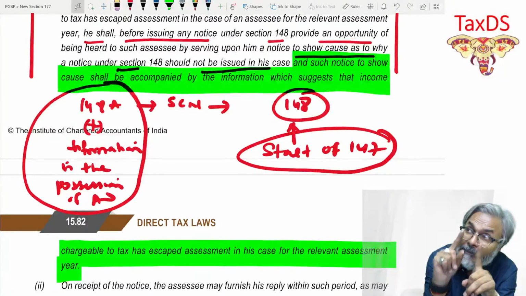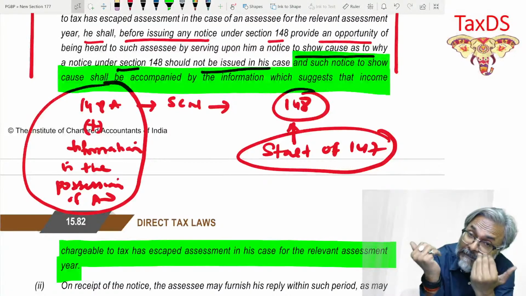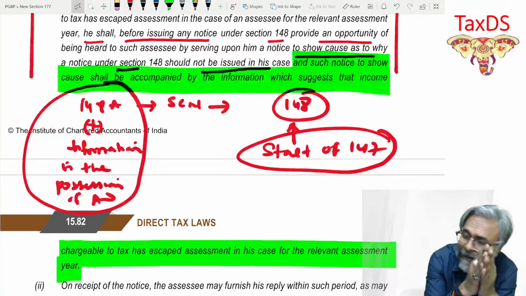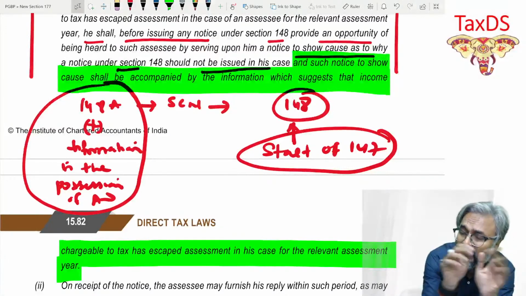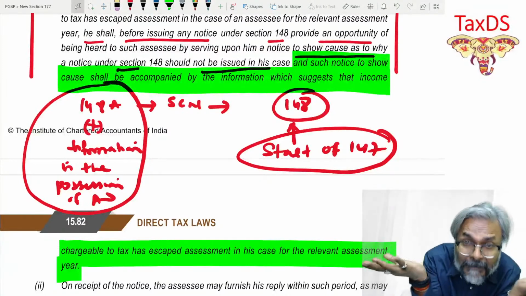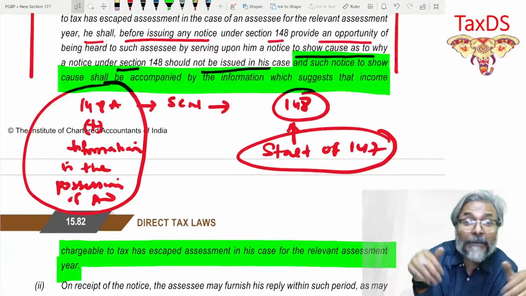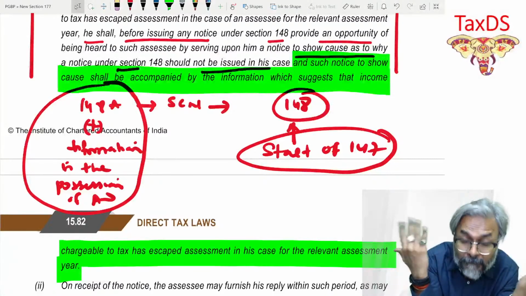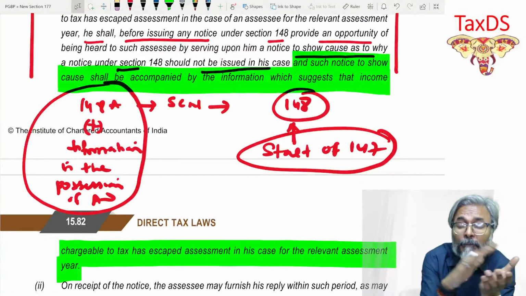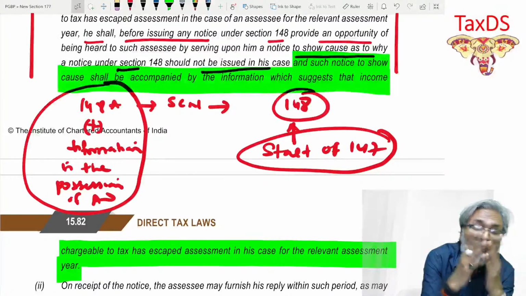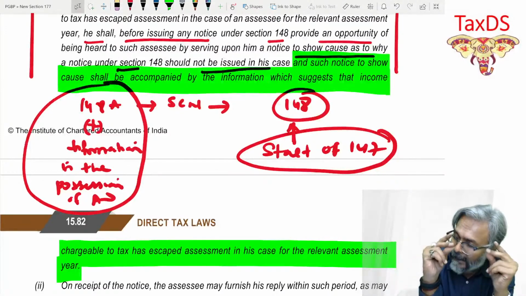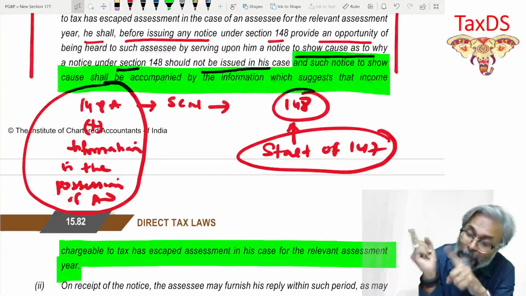They used to give the notice and tell the assessee, I want to do 147 on you. Kindly file the return. Please file the return. I don't want to hear anything else. The assessee would ask, but why? What is in your possession that you want to do 147 on me? What is in your hand that you want to pursue 147 on me? The AO used to say, no, I'm not going to disclose. I am giving you the notice of 148 and directly I want to do 147 on you. Please file the return of income.